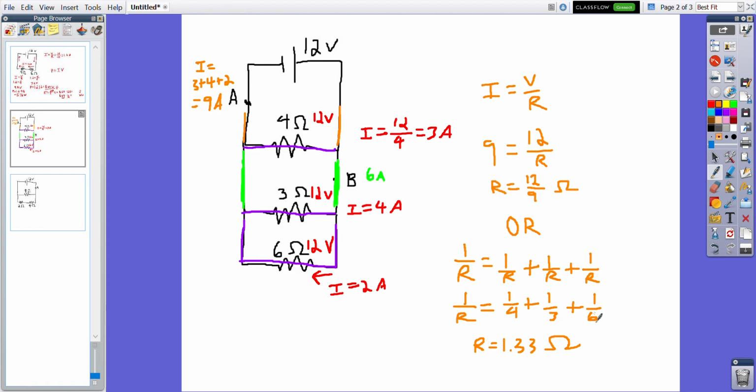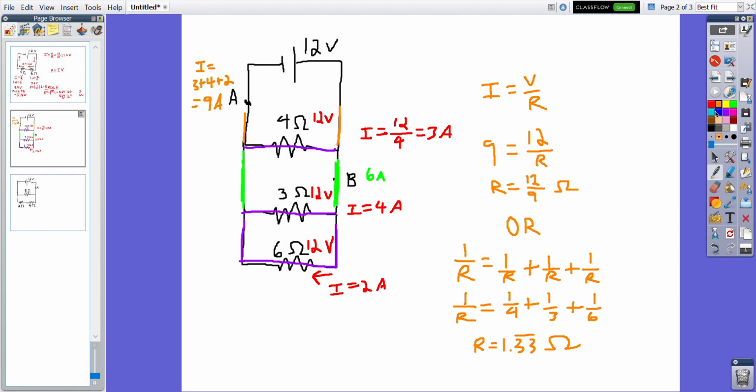So if I saw this, you could do your fraction stuff, find the common denominator. Looks like the common denominator is probably 24, all right? But, oh wait, the common denominator is 12. Yes, that's the lowest common denominator. Or you can just type this into a calculator. Literally do 1 divided by 4 plus 1 divided by 3 plus 1 divided by 6. Get the decimal, and then do 1 over that, and you'll get 1.33 repeating ohms, sorry, ohms. All right, so that's how you find total equivalent resistance. There are 2 ways you can do it.